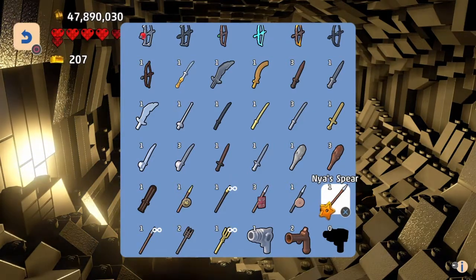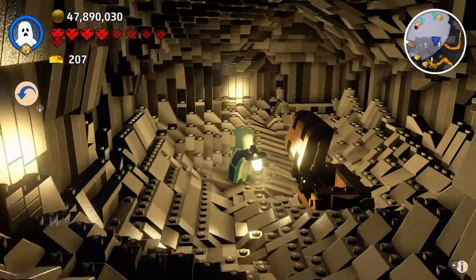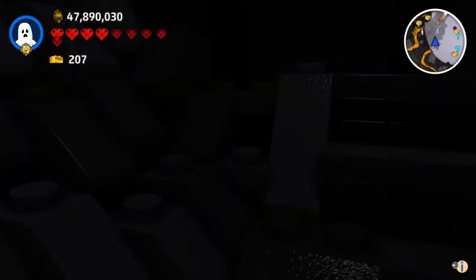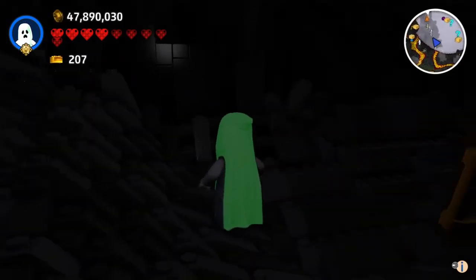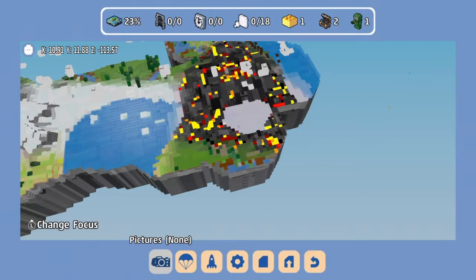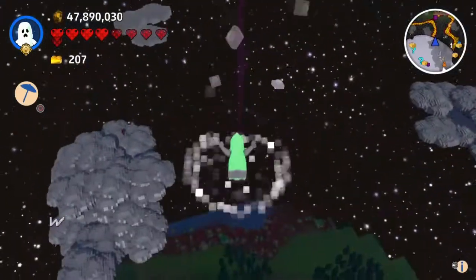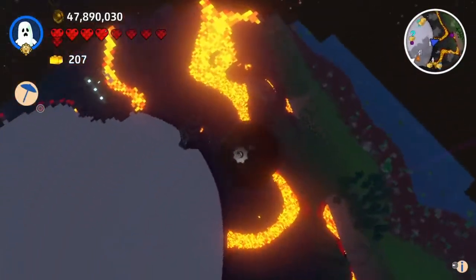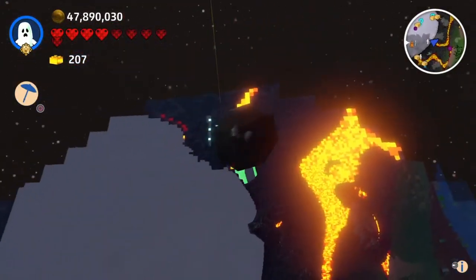And it was Naya's spear. Another character from Ninjago. So yeah, Ninjago weapons are a thing now, apparently. I want to collect all the Ninjago weapons and whatever is new.